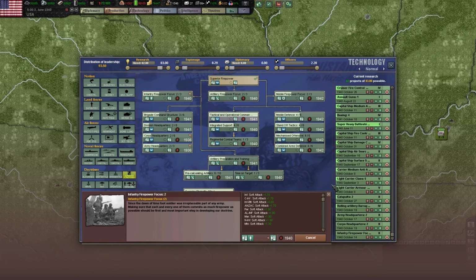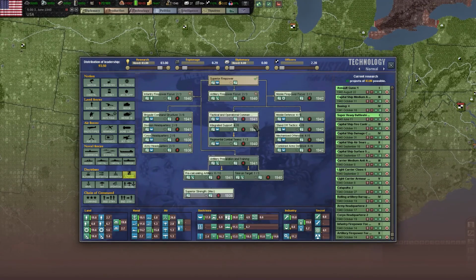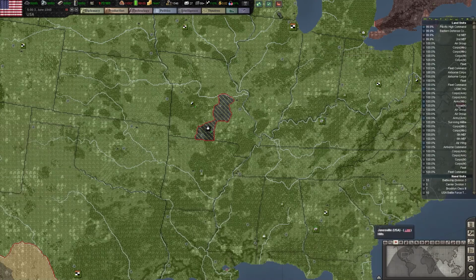Infantry firepower focus gives them a little bit of additional attack strength. Artillery focus, I think that's good as well. We've got a few 1941s to grab here, and then we're back into our naval techs and things. So that's good.